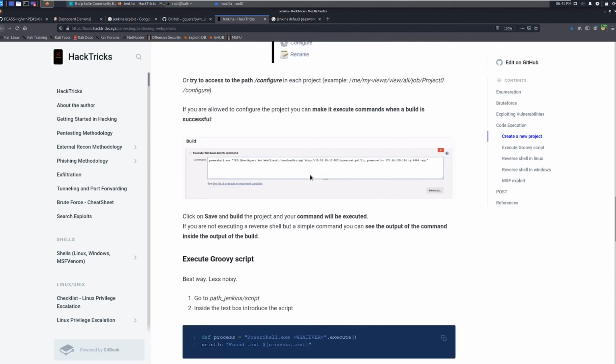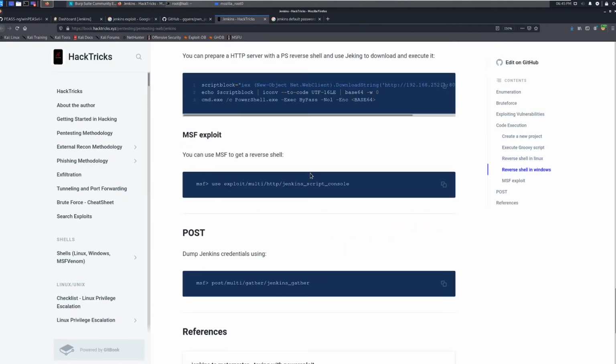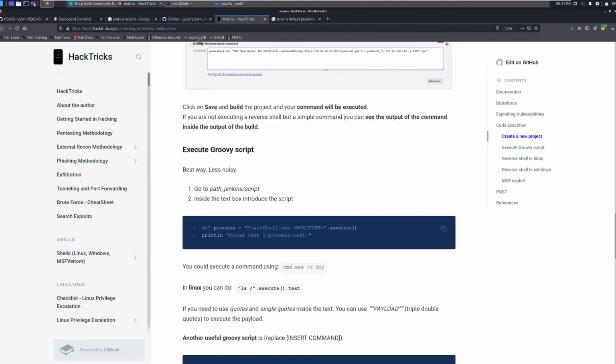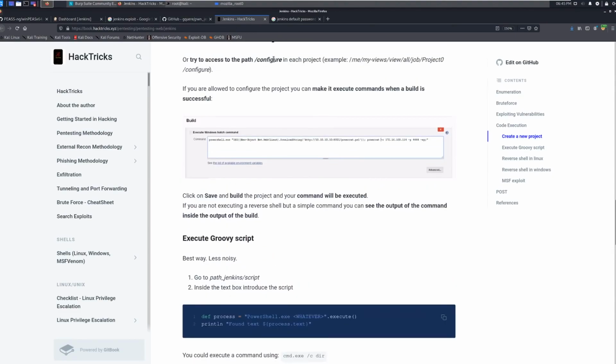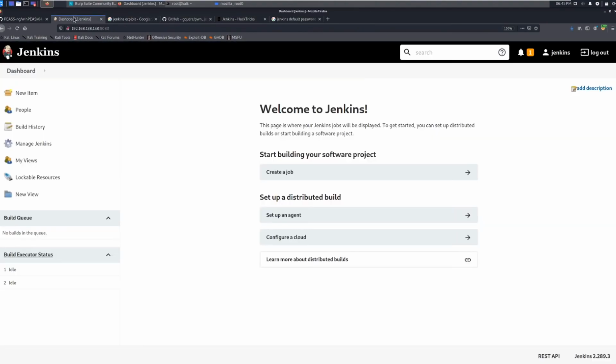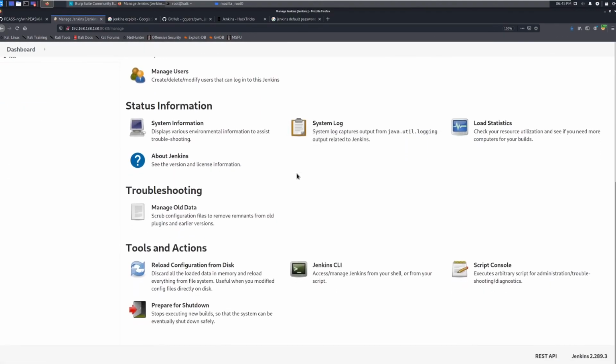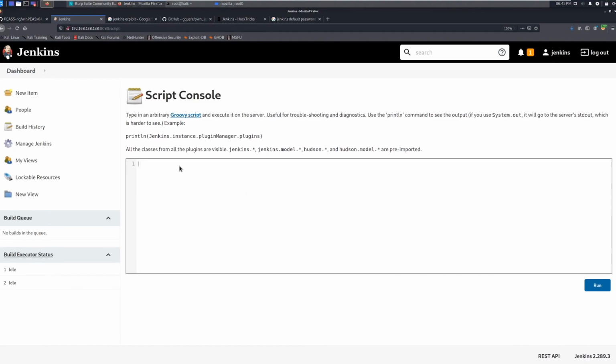So we need to find a place to execute this code. This is okay. I've seen better write-ups on this. So going around and doing some research, you will find places to execute code in here. If you go into Manage Jenkins, there should be a bunch of different tools in here. Scrolling through, there is a command line here that you can run from a shell, which seems pretty interesting. It's just getting into a shell on this machine from a script. There's also a script console here. Okay, the script console is interesting because it's in Groovy. We've seen Groovy a few times.